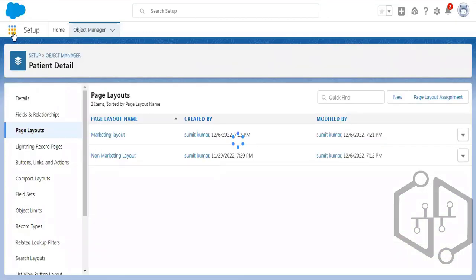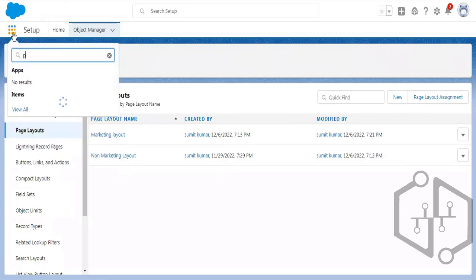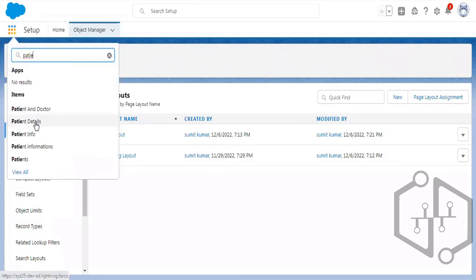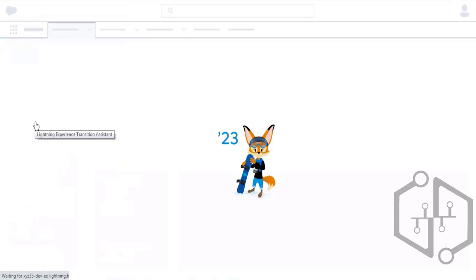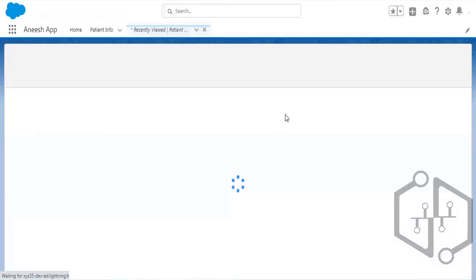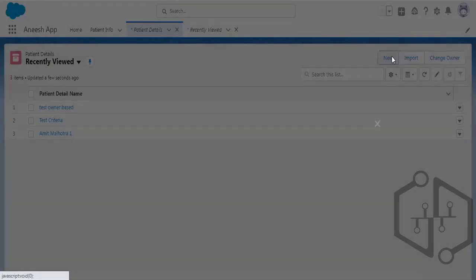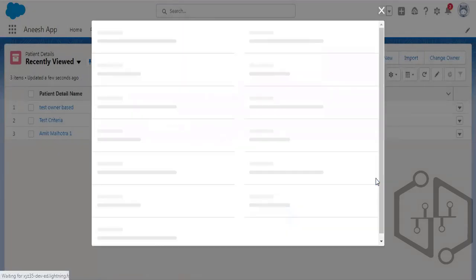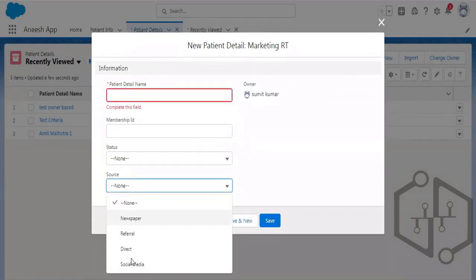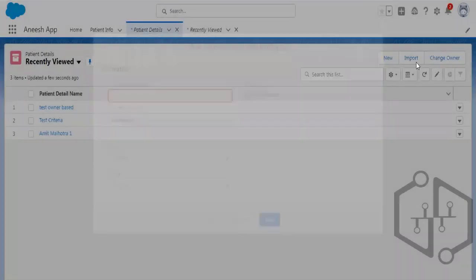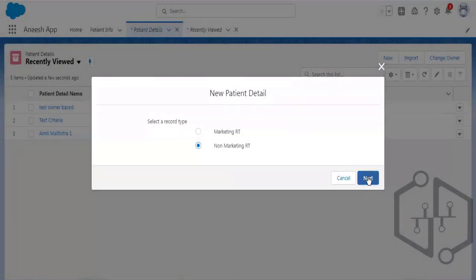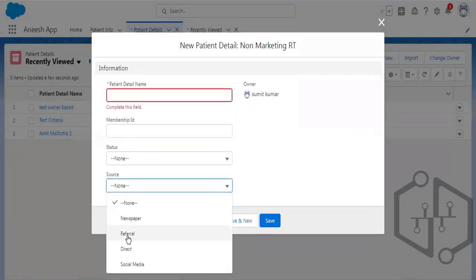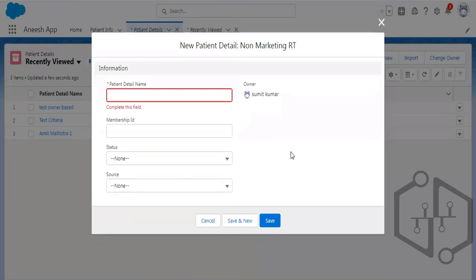But now quickly verify whether my requirement is getting fulfilled. It will not, right? It will have all the four values. So in the marketing, we have all four values, and in the non-marketing, again, I have all four values. But this is not my requirement, right?